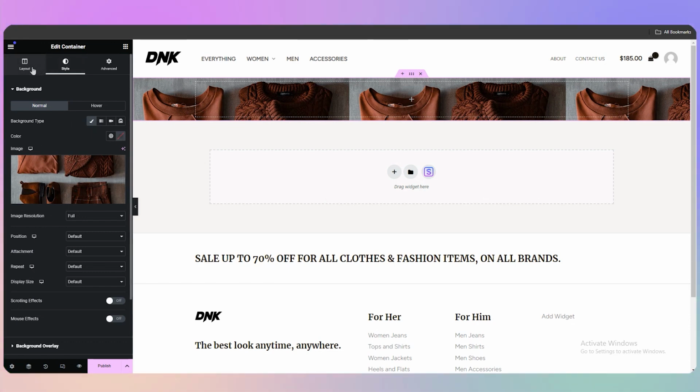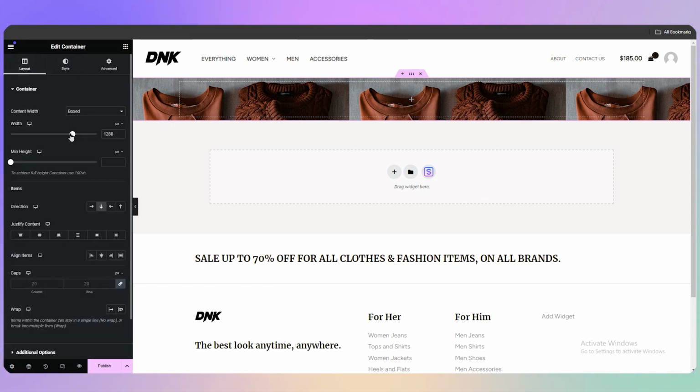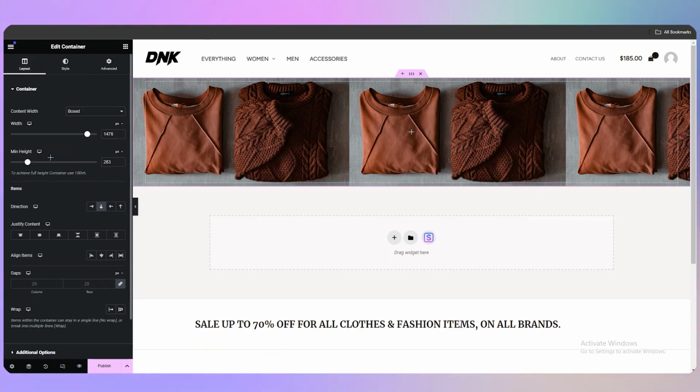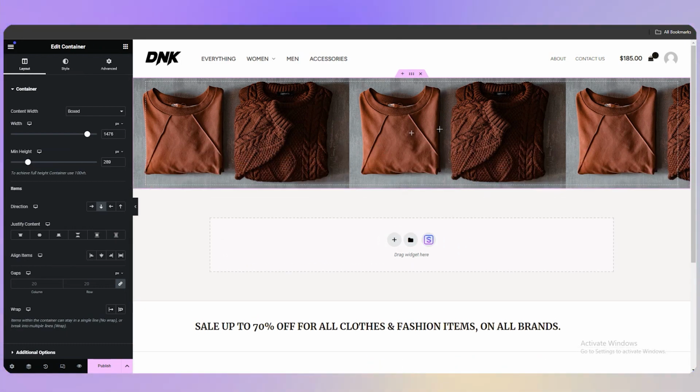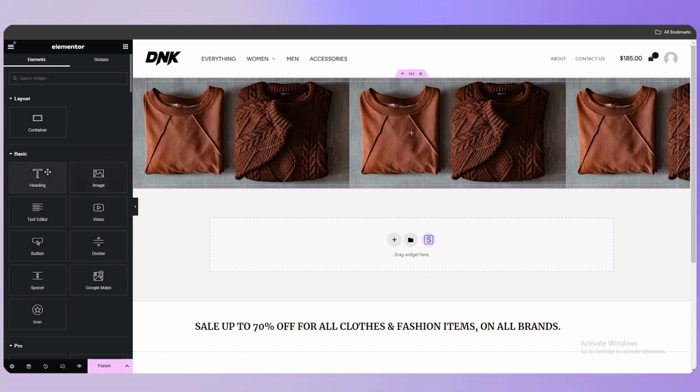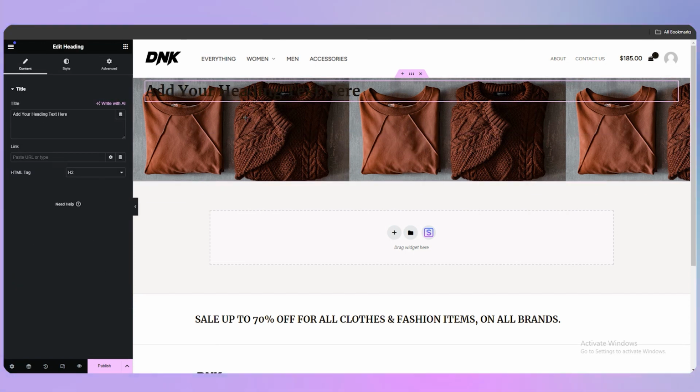And on the left side of the menu, click on layout, and I'm gonna set the width of the content because we can easily enter the content here as well. And obviously you can set the height from here as well. And now I'm going to enter over here the text, which I can add here as well. And you can write anything over here. I'm just going to write merchandise for this tutorial.